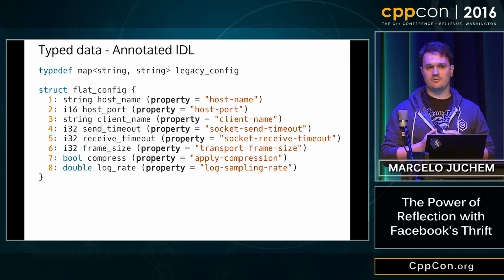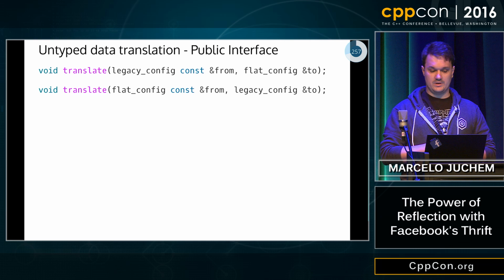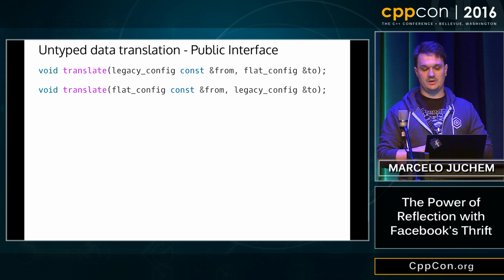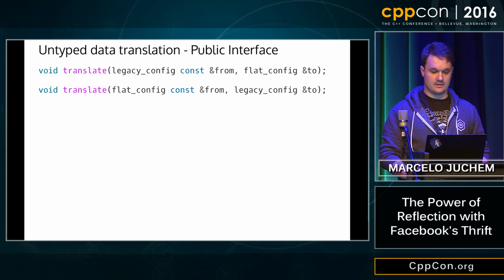So whenever you have to update the mapping itself, either delete a member, update a member, or add a member, you do everything in the IDL, and the code should figure that out for you. You don't have to change any code in order to do that. So this is pretty scalable because you change in a single place. You don't have to repeat yourself over and over, and for the same reason it's not error prone. And if there's a problem with this mapping, if it doesn't represent a valid member or whatnot, it will tell you at compile time. And we want the public interface to also be simple. It should be as easy as translate: this is what I have, this is what I want. Right? So let's try to get that.